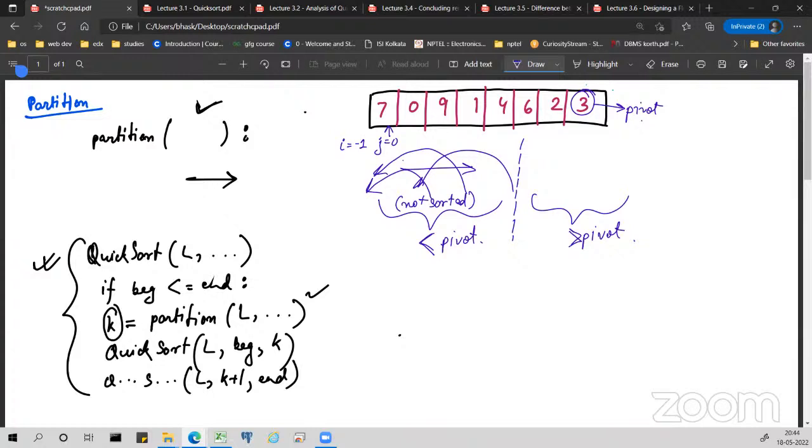All of this is not sorted and this is also not sorted. Maybe it can be sorted, but that is something we are not doing. That will appear as it is in the original list, just taking care of less than or greater than. Once that is done, we would simply copy the pivot element at this middle position. So after this, we have a list where the pivot element is at its proper position, all elements lesser than the pivot over here, all elements greater than the pivot over here.